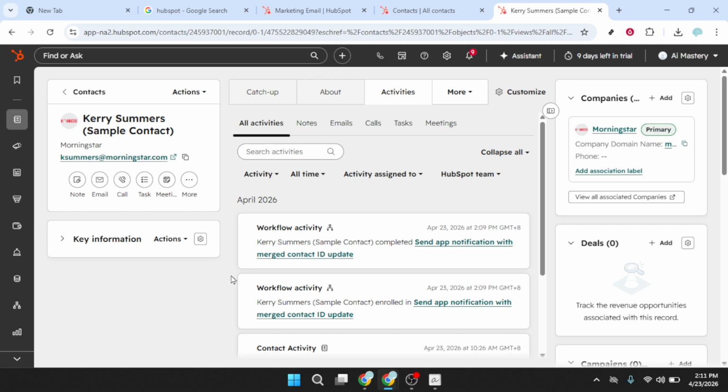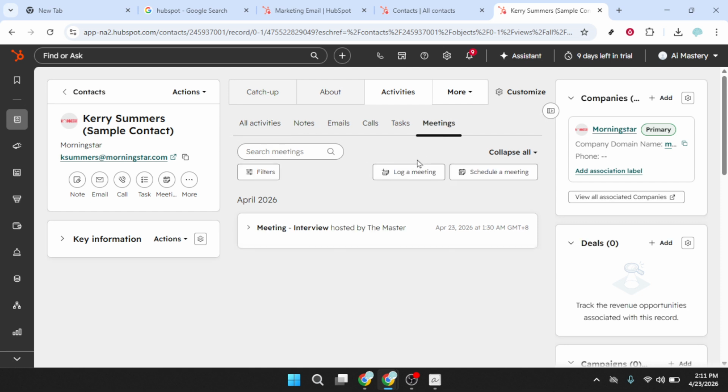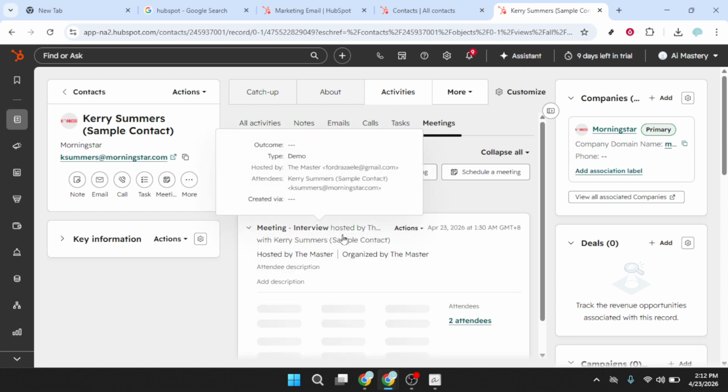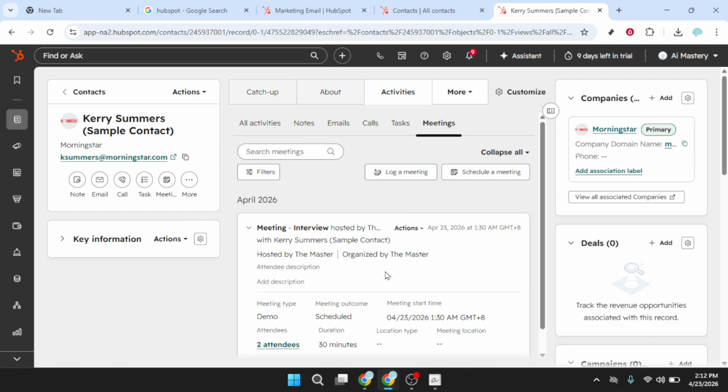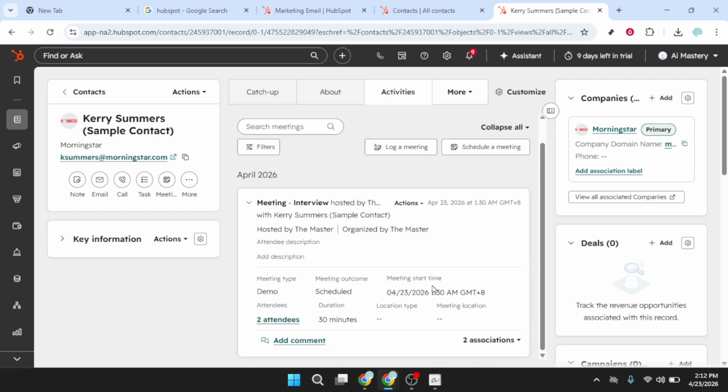That's it. To recap, you searched HubSpot, logged in, navigated to contacts, opened the right contact, created a meeting, added all the important details, and scheduled it. Double-check your team's notification and calendar settings so invites reach the right people, and use clear titles and meeting types to keep your reporting clean.